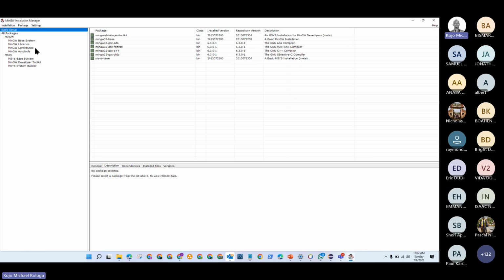Now, when those packages come, these are the things I want you to check. We have the developer kit, the base, the GCC other, then the GCC plus, and then the GC object, right?